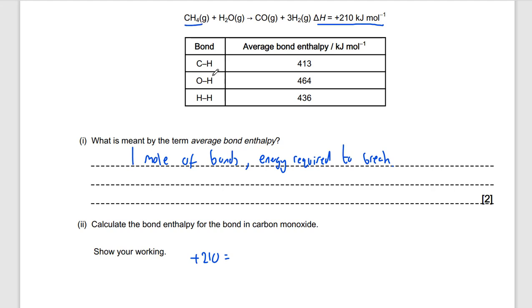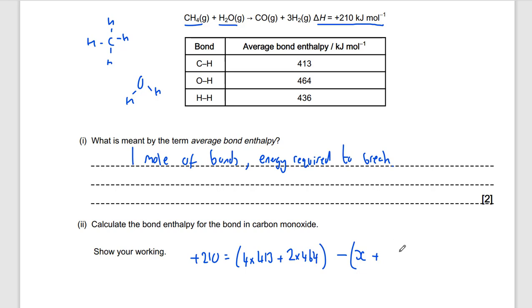So in methane, CH4, so I'll just draw it for you there. Oh dear, that's a terrible line. Why did it go there? Yeah, CH4. There's 4 carbon hydrogen bonds, so that's what we put down. So 4 times carbon hydrogen, 413. Again, the numbers are quite familiar from last time. Plus we've got H2O, so again we've got 2 OH bonds, so 2 times 464. And that's the first section, minus X.